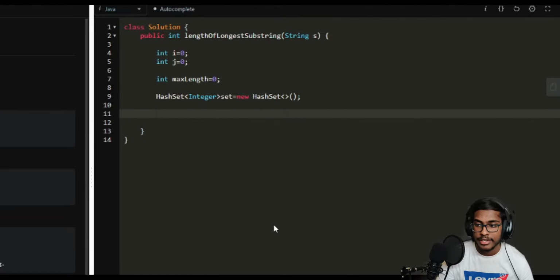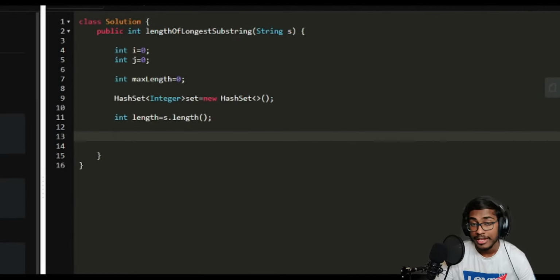Alright, and I'll also declare a variable length which is going to be s.length. We will then initialize a while loop which will run all the way from j equals 0 till j reaches the length of the string.